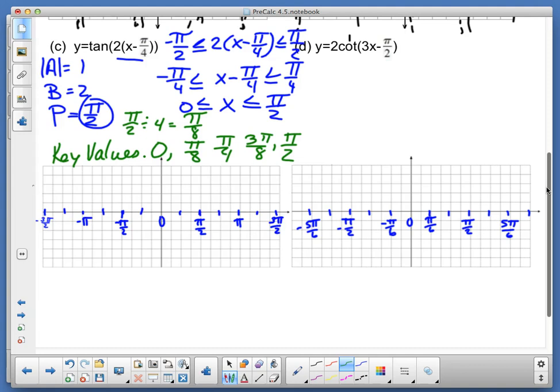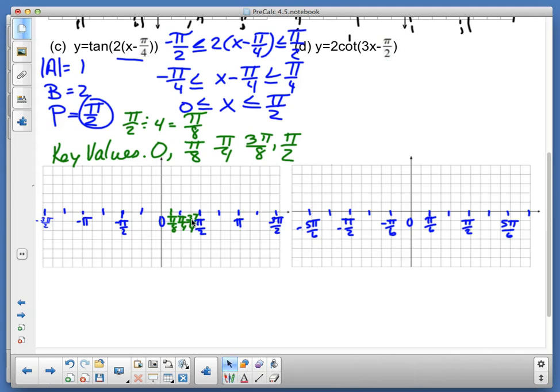Okay, now keep in mind, I'm just going to do it on the first one because the rest is going to look all muddled. This is pi over 8. This is pi over 4. This is 3 pi over 8. And that's pi over 2. You see why I didn't put it in on all of them? I suppose I could have stretched it out a little bit, but I didn't want to. Okay, so that's where it is.